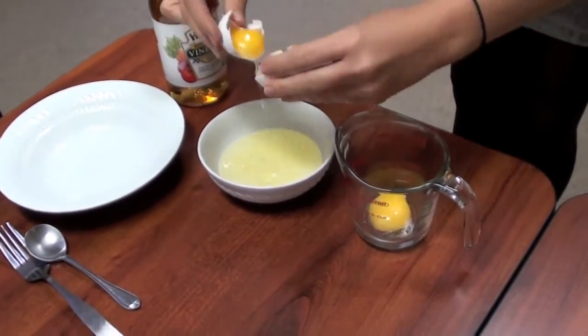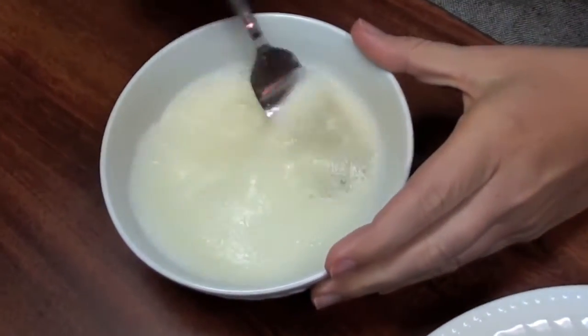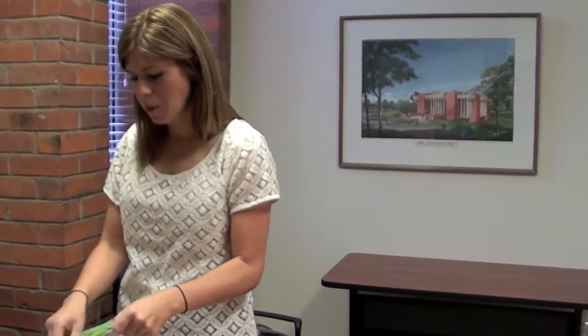So the first thing I'm going to use is an egg white, and I've already separated my eggs into the yolks and the whites, and I've taken my fork and I've beaten it until frothy. The egg has a lot of albumin in it, which is pure protein, and that's going to help to lift our skin up. So I'm going to take my egg white that I've already beaten until frothy, and I'm going to apply it here onto the skin.